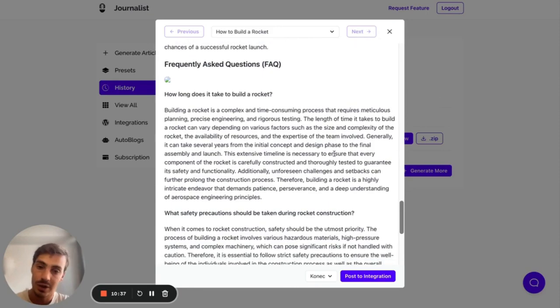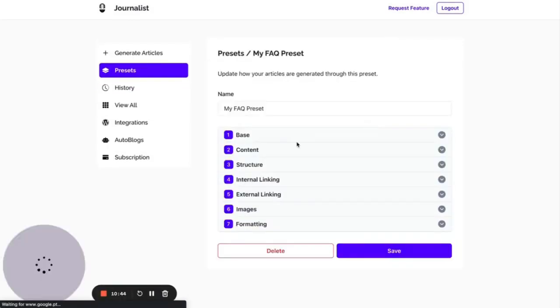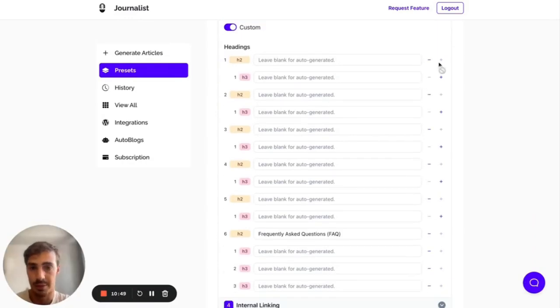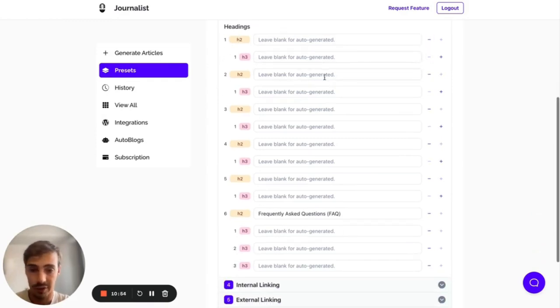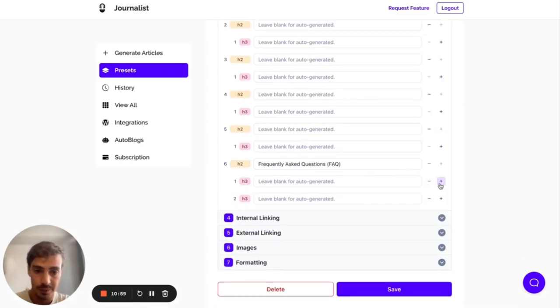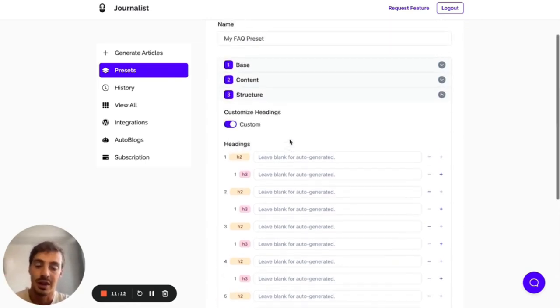Again, by going to the presets and clicking, I'll show you again, presets. It's pretty straightforward. Let's edit it. Go to contents or go to structure. Add all the 6, or I mean, you can add more around here. You can add all the 6 H1s. You don't have to be 6. You can add 4 or 5, how many you like. But then on the FAQ section, add all of these 3 H3s, because each one of these will be individually a question. And of course, it's going to generate the question, and then it's going to generate the answer. So that's exactly how you do it. That's how you create an FAQ section leveraging Journalist.